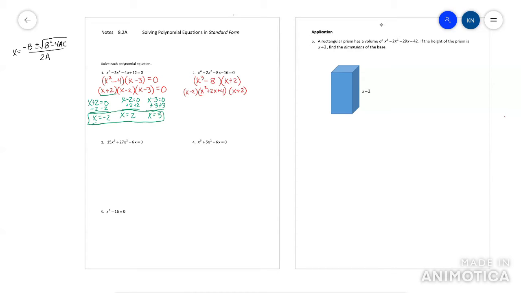So these aren't the most fun to do. But basically, this factor would give you x equals 2. That one's easy. This factor would give you x equals negative 2. That one's easy. It's this part that's going to mess you up. You have to run it through the quadratic formula. So find your a, your b, and your c, and punch it in. So it'd look like this.